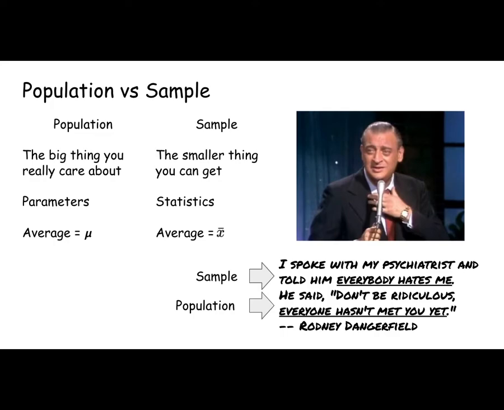In this module, we're going to be discussing sampling. We've already covered the idea of the difference between a population and a sample. So the population is the big group of people you're really interested in. The sample is the smaller group of people you can actually get into your study.